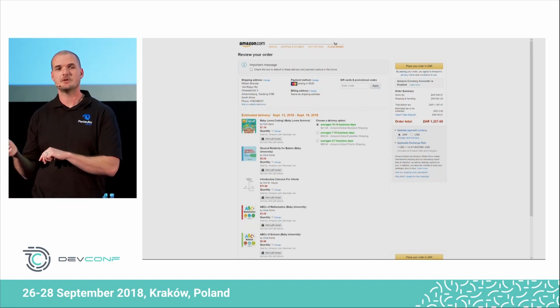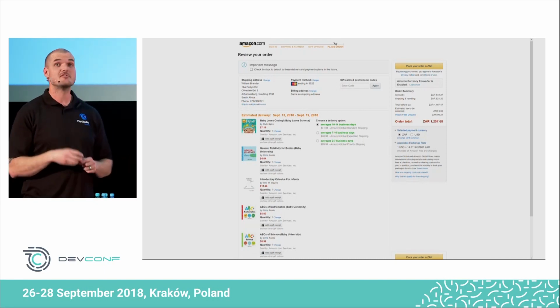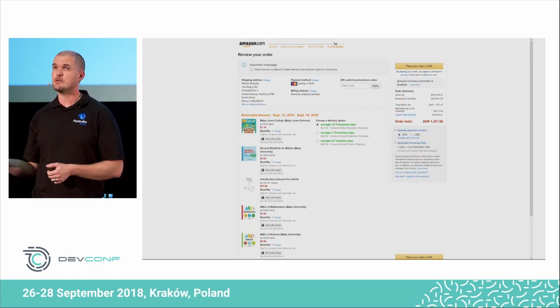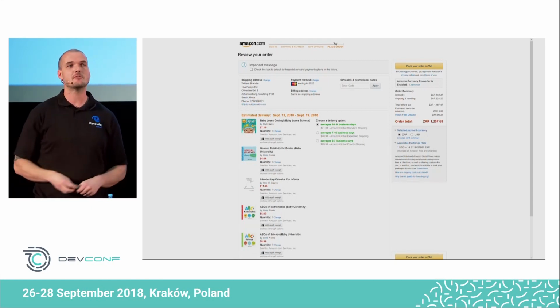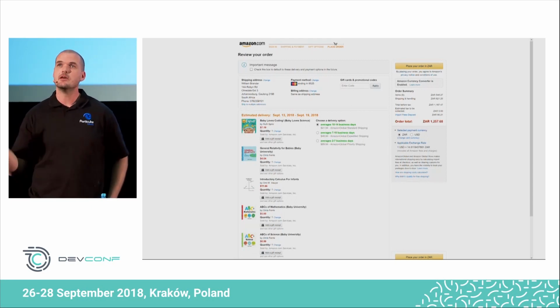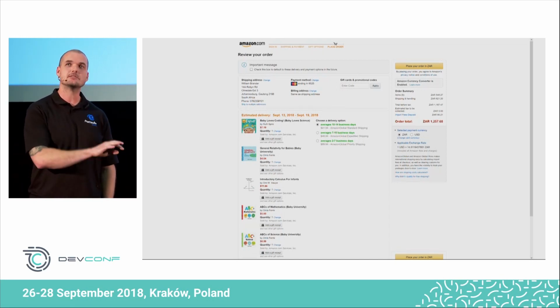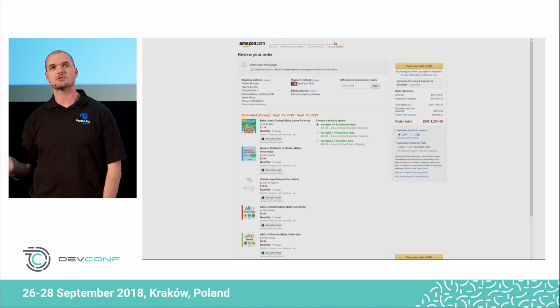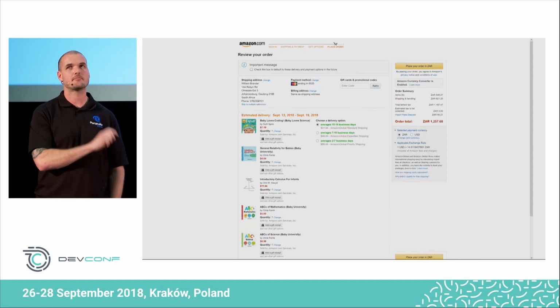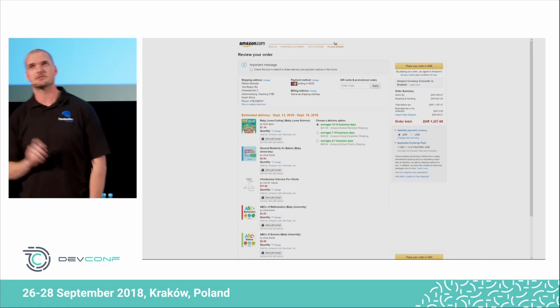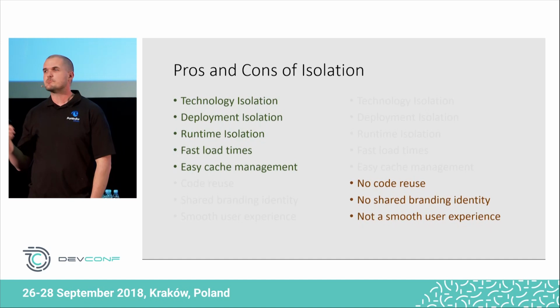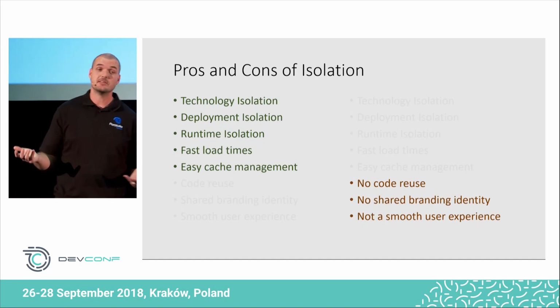If you've ever bought anything on the internet and you've been redirected to a payment gateway, and then redirected back to your original e-commerce site, it's exactly the same thing. In some situations, it makes sense to do a complete context switch and come back. And it's not microfrontends. I'll agree with you 100% there. Let's look at some pros and cons of doing this type of technique.